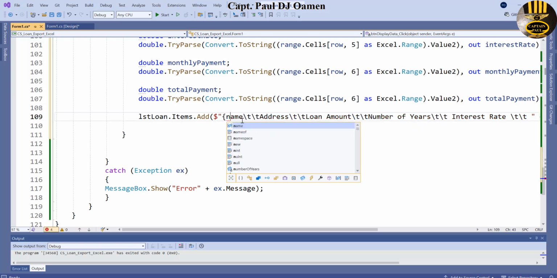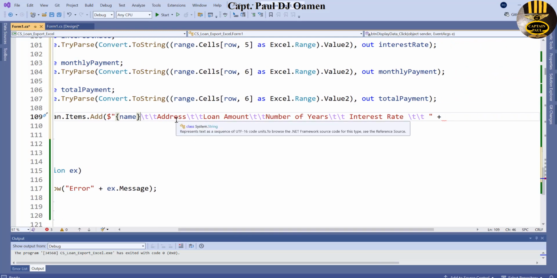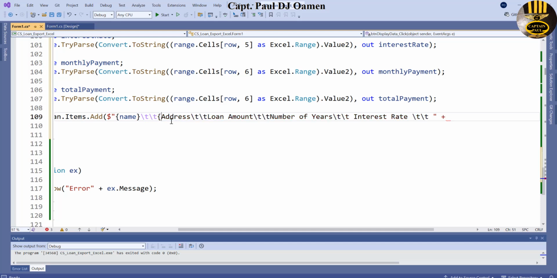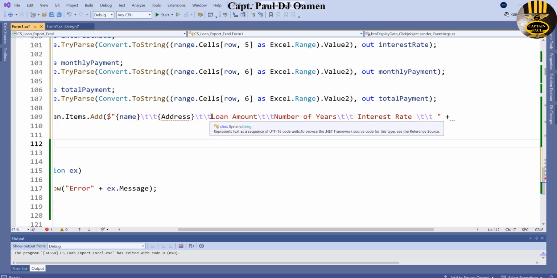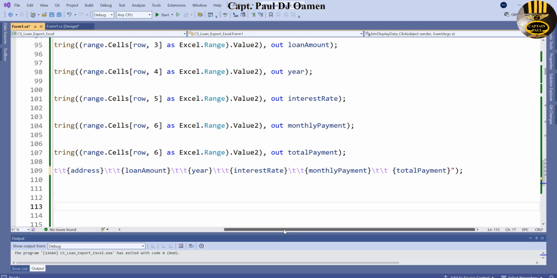Name. Okay. Then I'm going to add address. Yeah, that is fine. Do the same thing for amount and so on. Okay, that is it done.